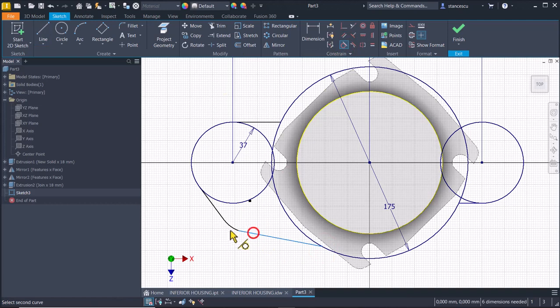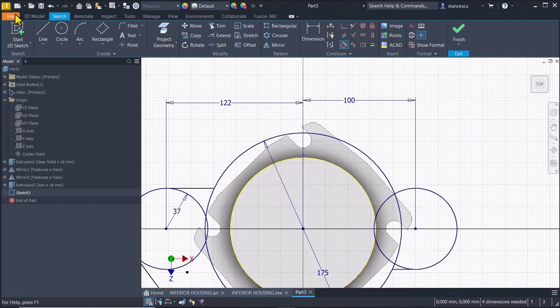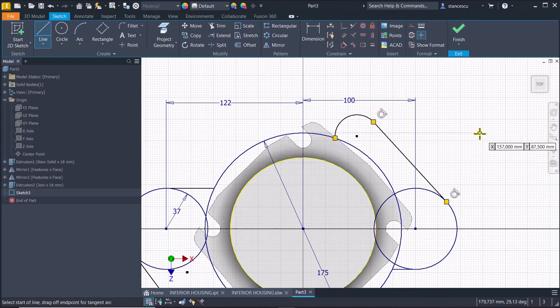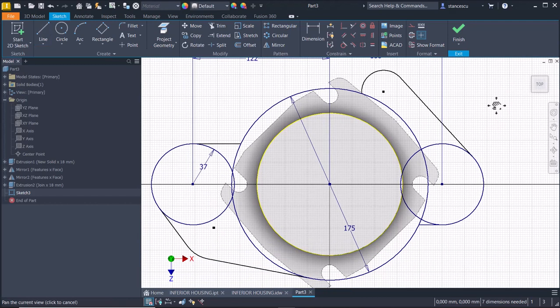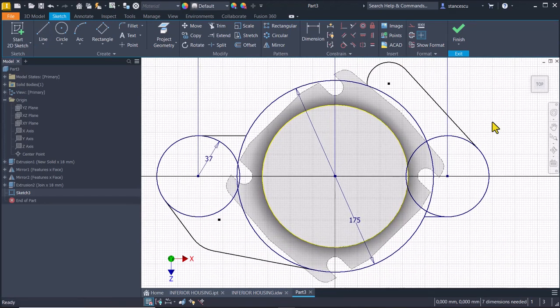So I apply tangent manually. Other contour is another tangent. I keep press the left button and I draw a line and an arc. Good. Do you like this? Yes, of course.